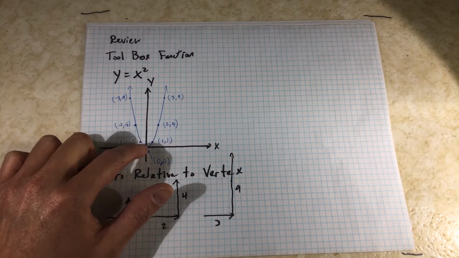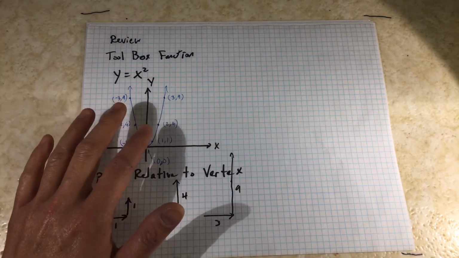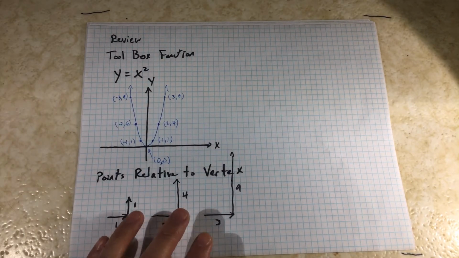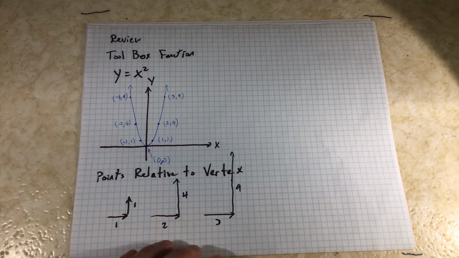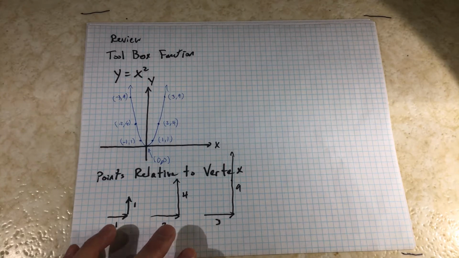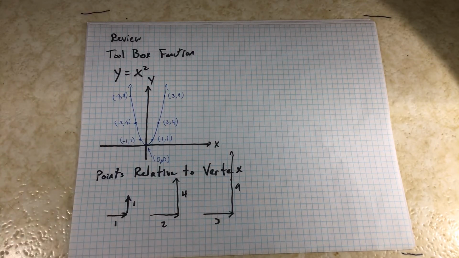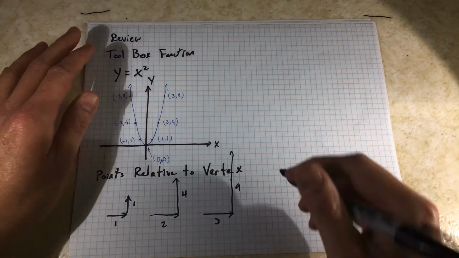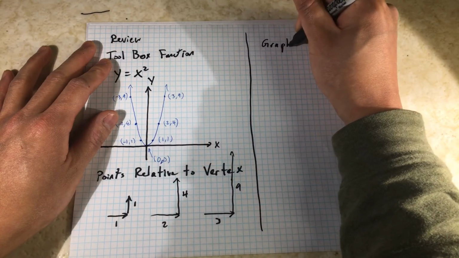So once you have the location of the vertex, just understanding these relative points, 1, 1, 2, 4, 3, 9, you can graph the other functions. There are a lot of ways of thinking about these, but in my opinion, it's really important that you're able to graph these points relative to this vertex. That's going to come in real handy a little bit later on. Okay, so an example of that is different graphical transformations. If you remember the graphical transformations, we're going to do different graphical transformations on this.